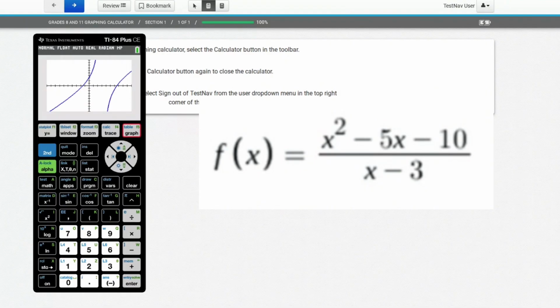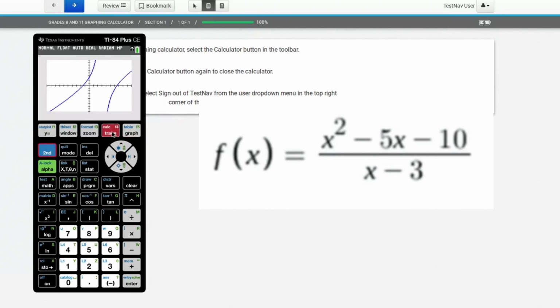Okay, so what we need to do is find our zeros. We can see our vertical asymptote, but this is one of those where the degree is higher in the numerator than in the denominator, so we're going to have infinities going on for our end behavior, and that's what you see right here. What I need to do, though, is find out exactly what my zeros are. So this is what we're going to do.